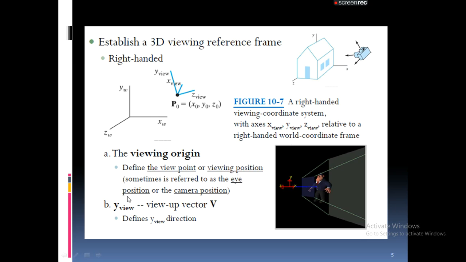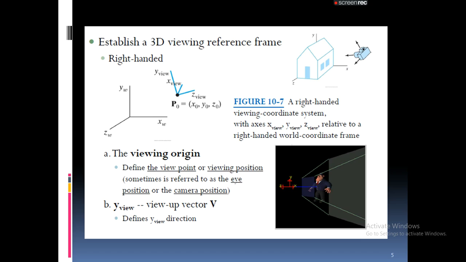After determining the origin of the camera, next we need to determine Y view, X view, Z view. As per the diagram, the second point: Y view is always the view up vector of the camera, which means the Y axis.